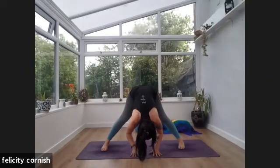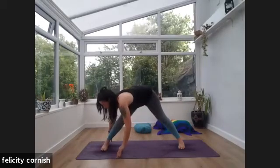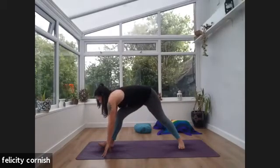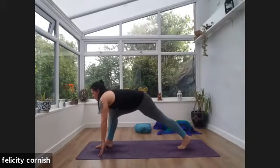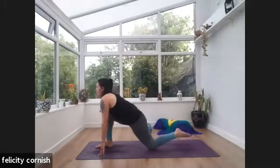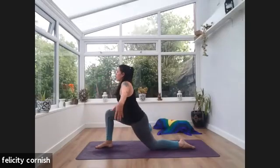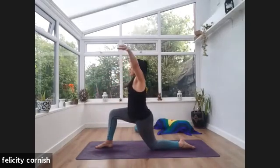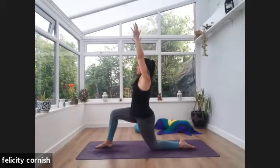And then inhale, slowly walking the hands back towards the front of the mat. So that right foot pivots forward, the back foot pivots round. So you're like in this runner's lunge, but then lower that left knee, come to the top of that left foot. Again, inhale, reach those arms up. Full breath.